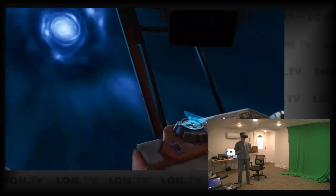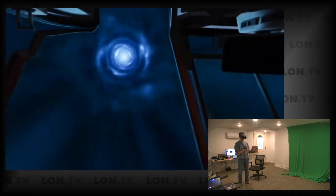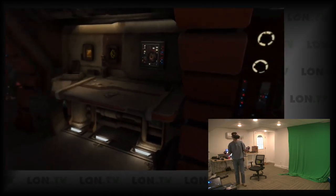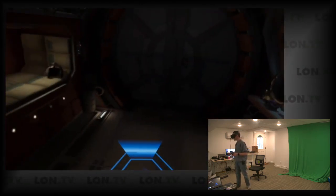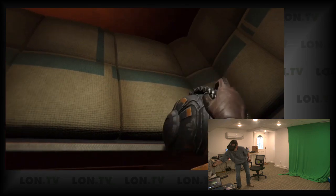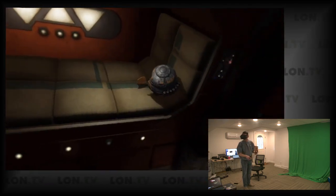So again, if you buy this on the Oculus Quest, you get the PC version as part of the deal. And there are 3 episodes. This is the first one. I haven't bought the other 2 yet. And now it wants me to turn and jump into the back of the ship here. Now, if I had a larger Guardian, I could walk around this whole area and do some exploration of the ship. So in the meantime, I can move around a little bit and see some of the items and interact with them. I think I can pick up this helmet here. Yeah, so you can pick up stuff and put the helmet on. Pretty neat.